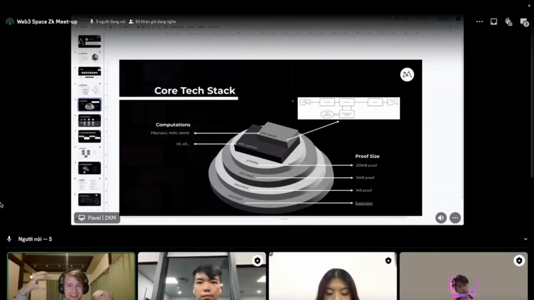essentially generate a proof that's smaller in size and can fit on the Ethereum blockchain without costing a lot in terms of deployment for storage.